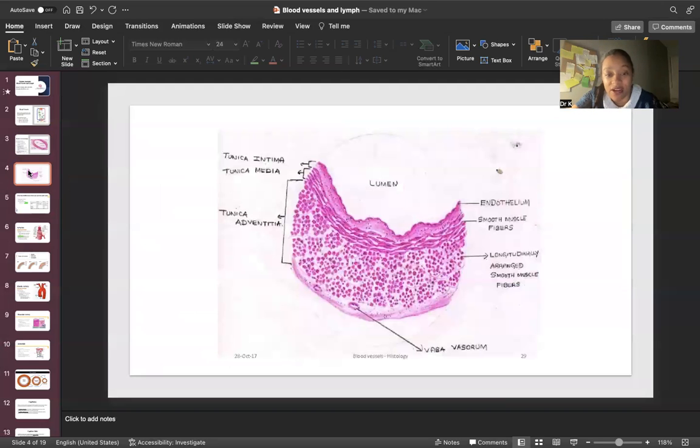Okay. All right, so this is just kind of more like a picture of all of it, right? Important to know in a tunica media is your endothelium, right? Endothelium right there. And then in your tunica media, you have your smooth muscle, right? Then, yes, your tunica externa, which is also tunica adventitia.